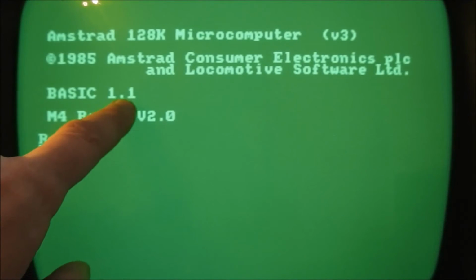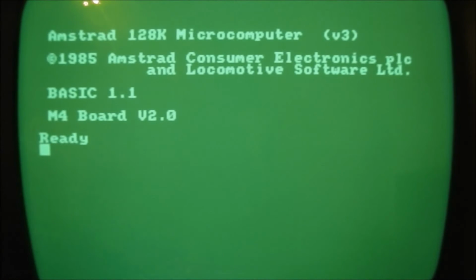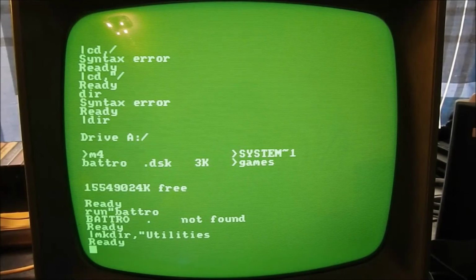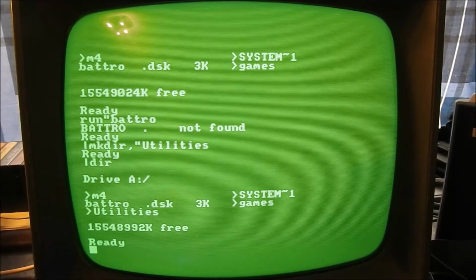And look here, we've reloaded it and we've got Basic 1.1. Wow. So now we don't need any silly commands, we can just type in directly. Right, we're having a problem loading games from this end, but we know Basic is working because we can use direct commands such as make directory utilities, dir utilities, so we know that's working.